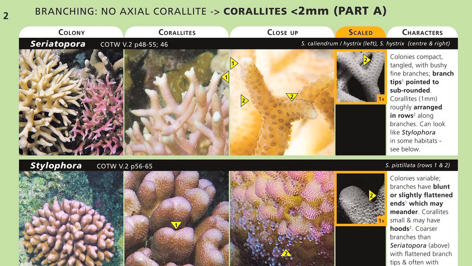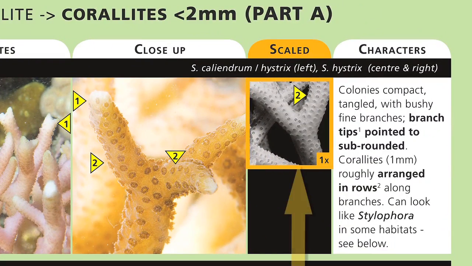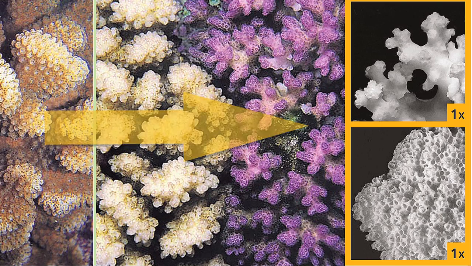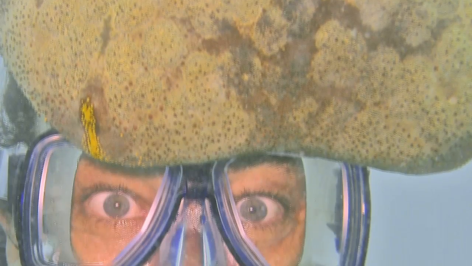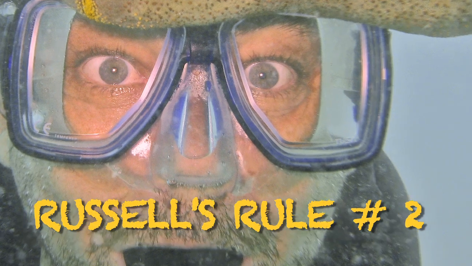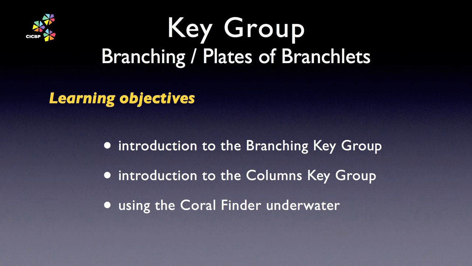There's one more thing about look-alike pages that I want to emphasize — note the true scale square. In a system driven by images it is very important — I say again, very important — to make sure you have the scale right. So here's Russell's rule number two: if you don't check the true scale of your coral identification, you will make mistakes. Now it's time to explain how the Coral Finder key groups work, and we'll use the branching key group as a worked example. So grab your Coral Finder and look at the first key group at the top of the front page.